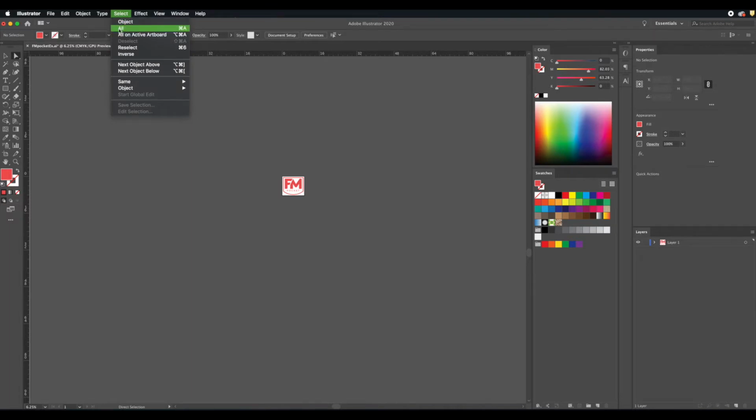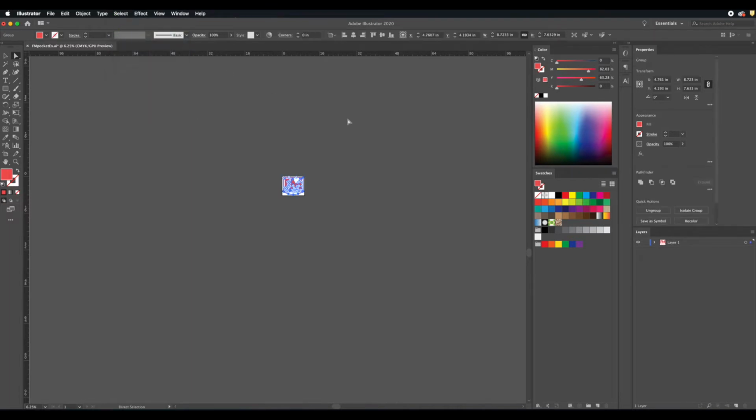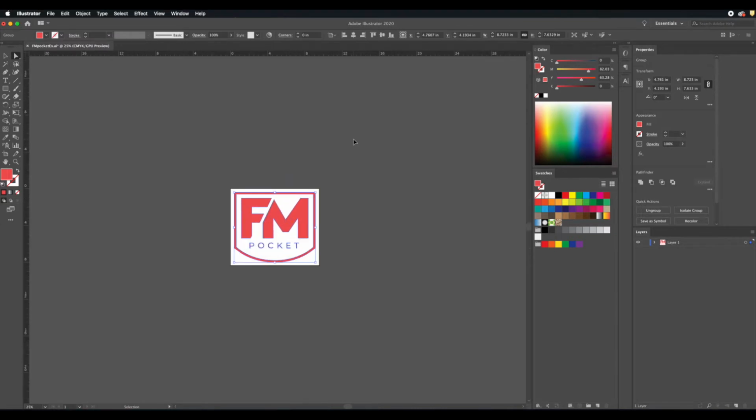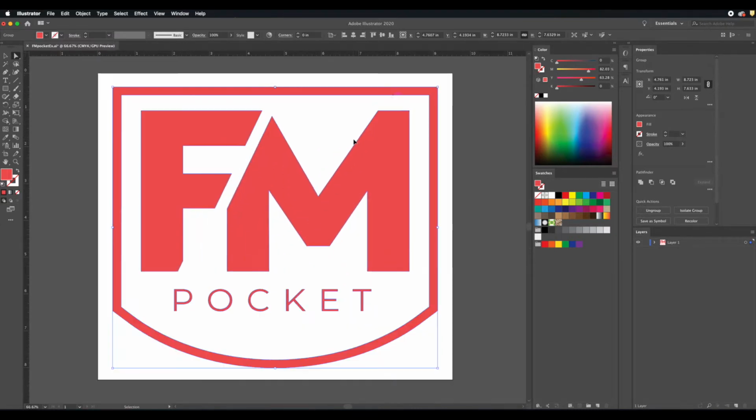From here, I'll go ahead and select all again. And this will show me that everything that I need selected is just the art that I have there. So I'll hit Command plus to zoom in. On Windows, it's Control plus. And I can go ahead and double check back up the top of the menu what my size would be. So up there I can see that it is 8.7 by 7.6.